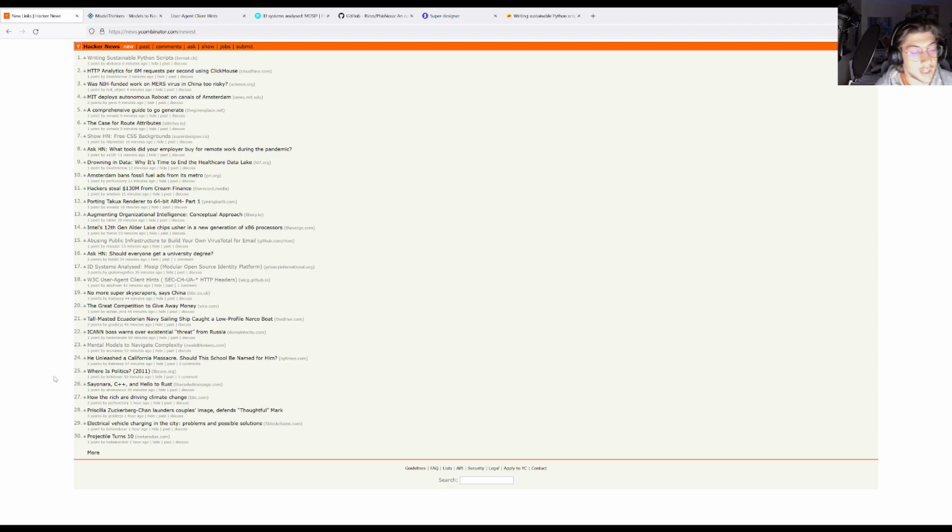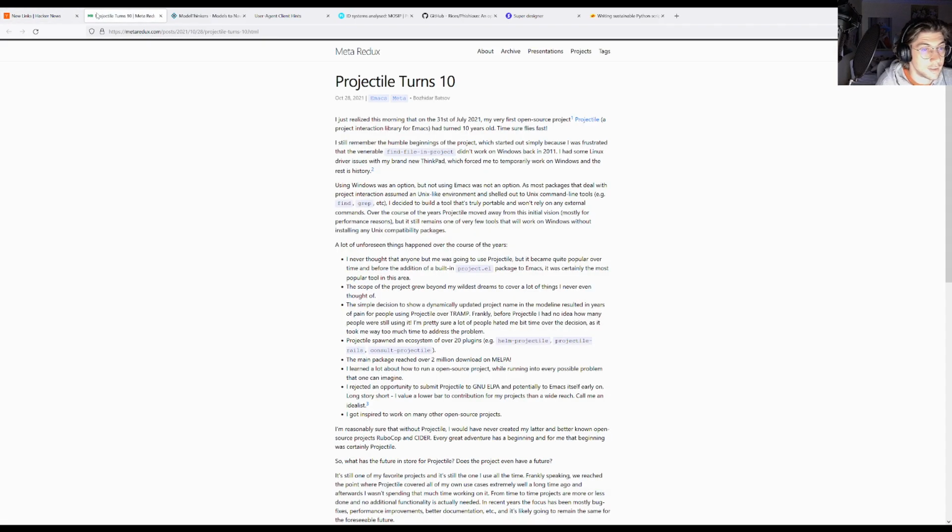Number 30. Projectile turns 10. What the hell is a projectile? It's fun. Meta Redux. As of 31st of July, my very first open source project, Projectile, a project interaction library for Emacs, had turned 10 years old.